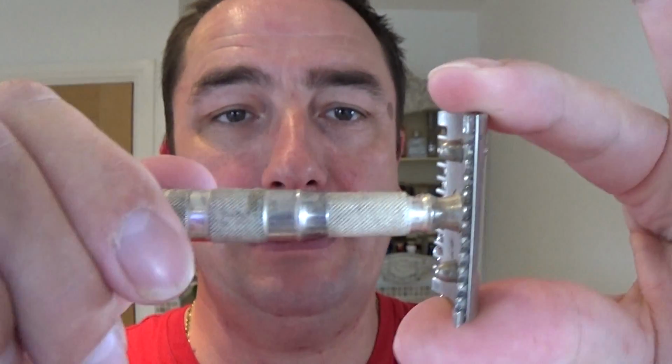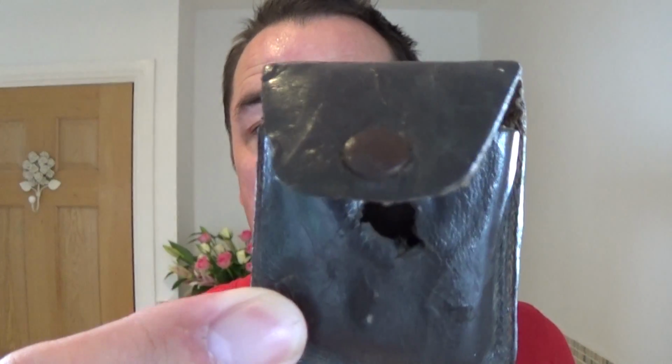But that's lovely. It leaves a non-greasy skin, if you can tell. Bear in mind the lights are on, so there's a bit of a shine, but it's not greasy. Right, recap. A vintage Merkur open comb four-piece travel razor worked really well with a brand new Wilkinson Sword blade in it. It's not aggressive. You can feel the blade, but not in an aggressive way. The open comb really helps get the shaving soap and whiskers out of the way as you're shaving. Nice travel razor, nice and light, small, and it comes in that lovely little old leather pouch that could tell some stories.